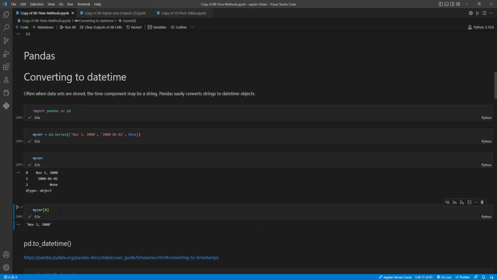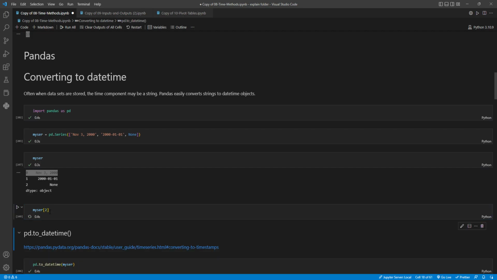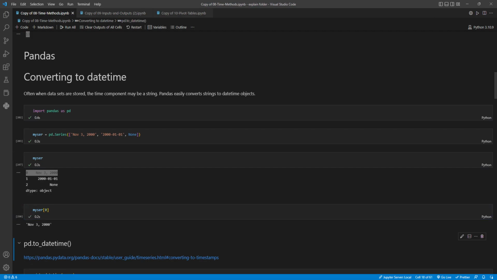So normal grabbing: if we type my series bracket 0 and put index 0, it will grab our first row, and so on. If we put 1, for example, it will also grab the first row for us. If I put 2 inside of it, it will return to us none. But we don't really need this, so let's go back to 0. So here it's only read as a string because we did not do any converting.